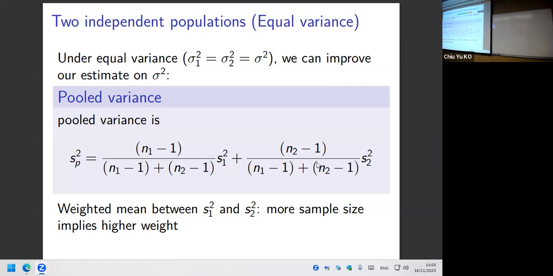I'm not going to prove it. The proof is there, but I'm not going to talk about it. We'll skip it, because your textbook never proves it either. Even if you pick up the textbooks used by other classes, they don't prove it. This is the formula, and then you can use it.